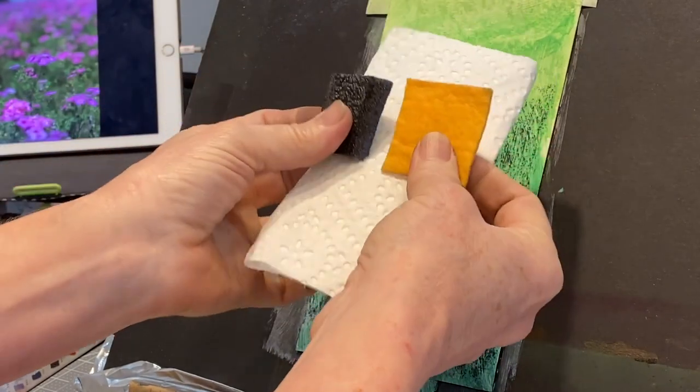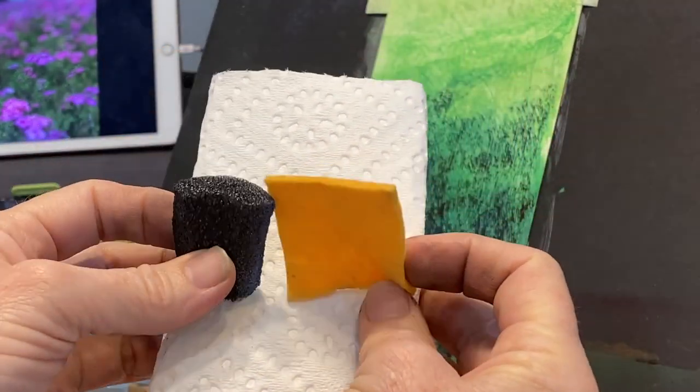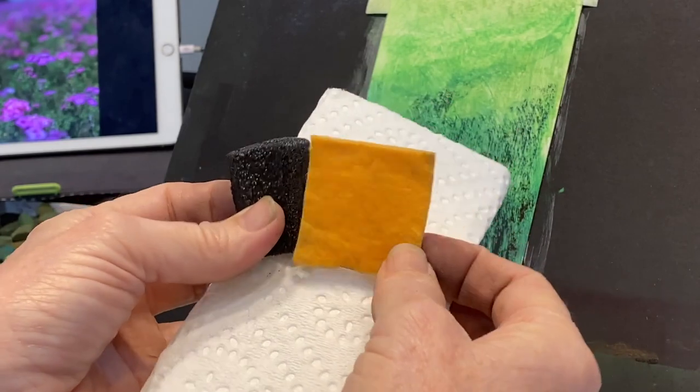We want to blend in what we've put down. Often when we do these homemade surfaces especially, it looks a little disjointed until you blend it.